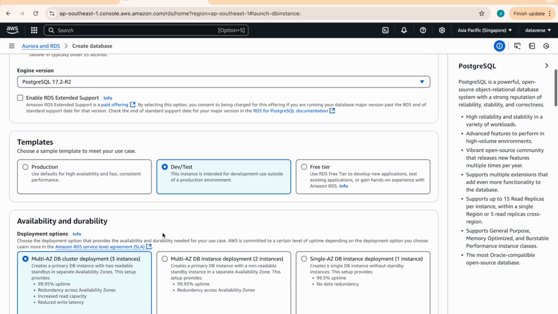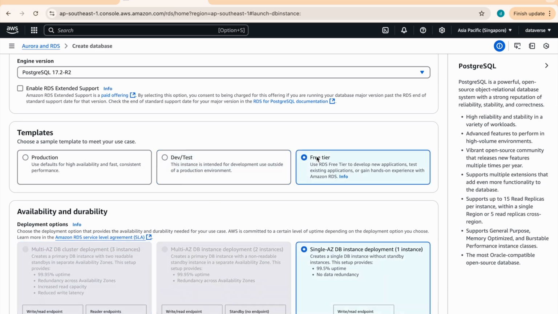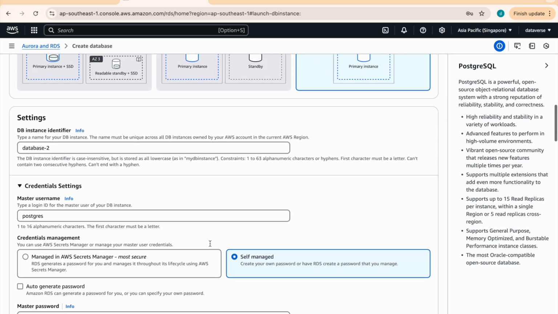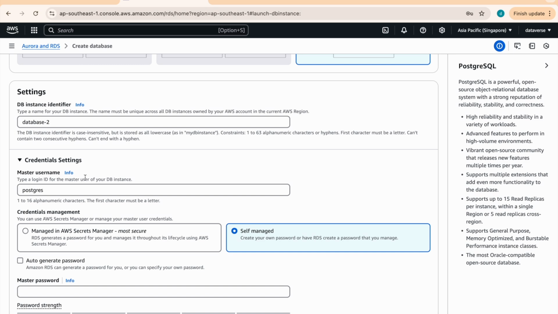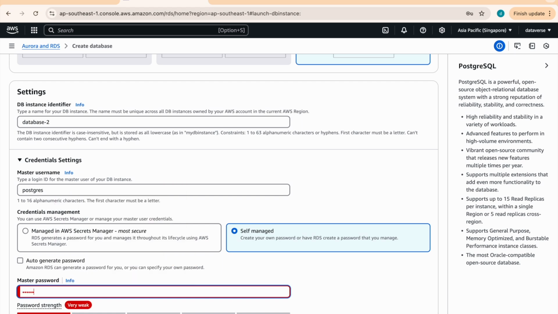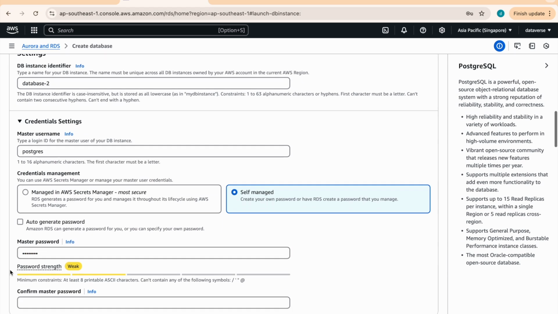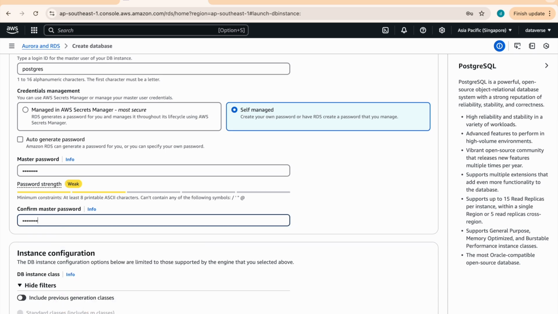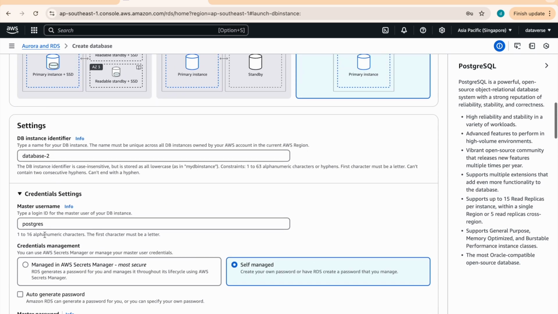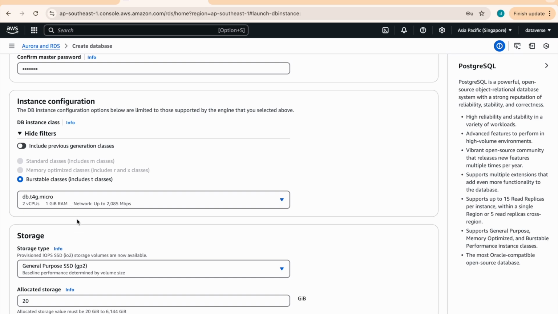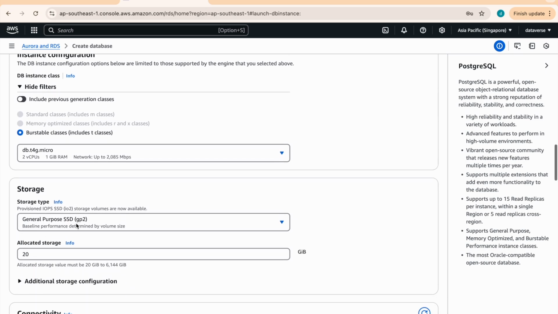We'll be setting up a dev test environment. We don't want to pay much, so better a free tier as well, right? We can do that. Just give a name. We'll create a username and we'll define a password for this. This will be our master username and password that will be used. Generally, it's managed better in a production environment, but for now this is okay. So I'll give in a password. The same we'll use to log in through DBeaver or during writing DAGs and connections on Airflow.